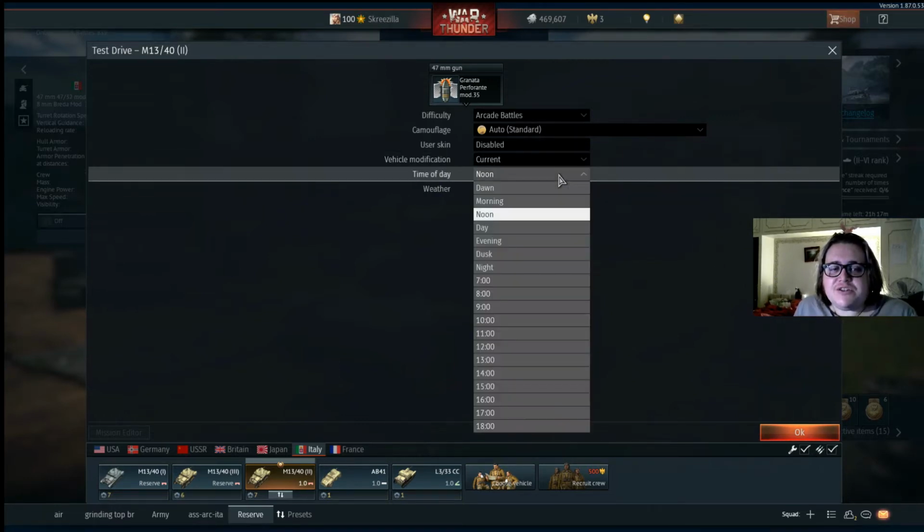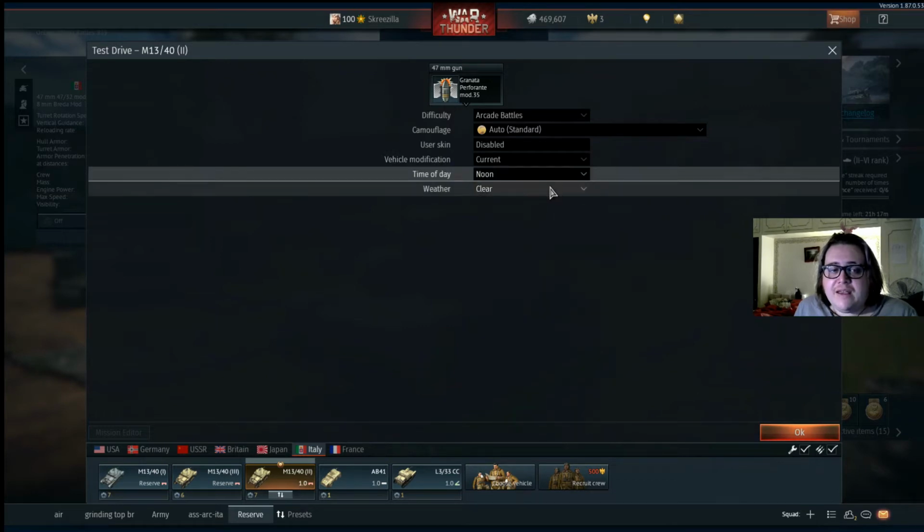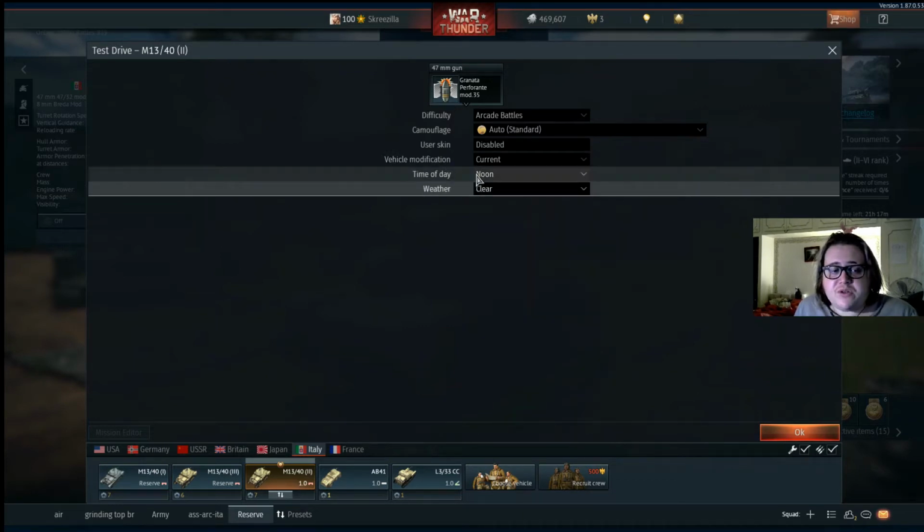Time of day just lets you choose between the time of day, and weather lets you choose the weather. So if you wanted to test drive at night in pouring rain, you could. We click OK, and away we go.